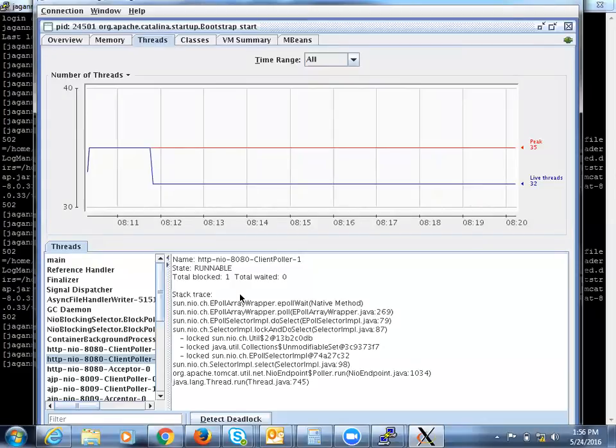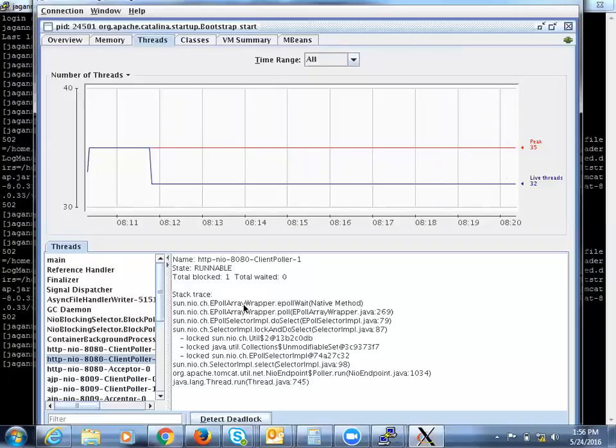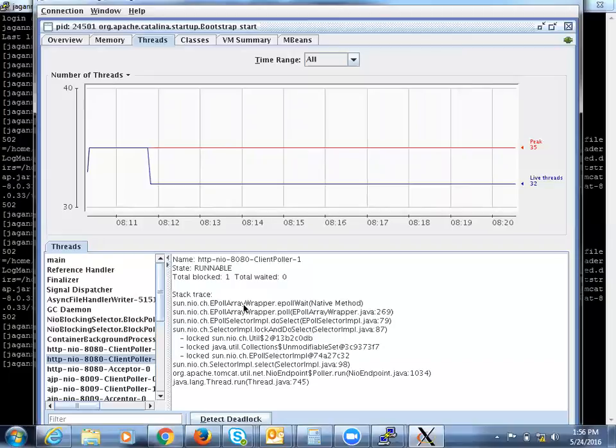So what does total blocked equal to 5 mean? It means maybe the same thread is stuck for other threads, the same thread may be used by some other process, so the blocked value may be different.